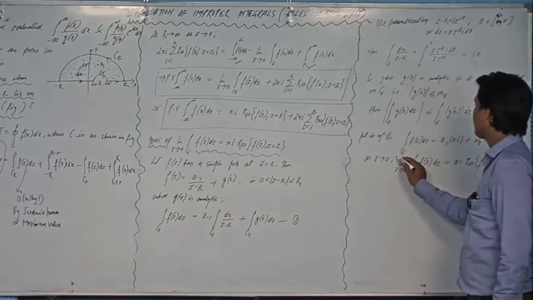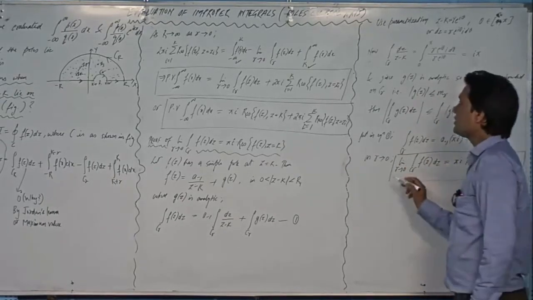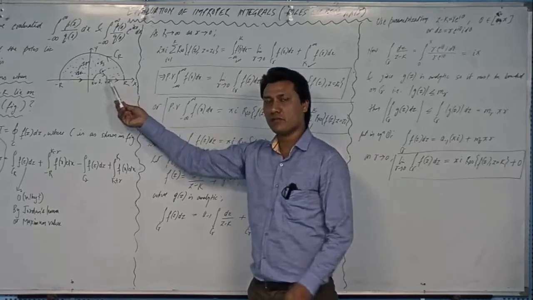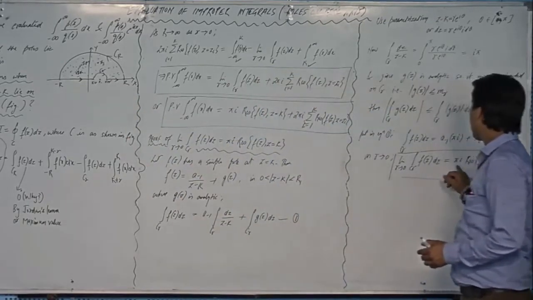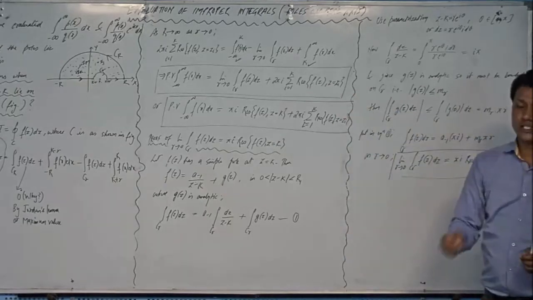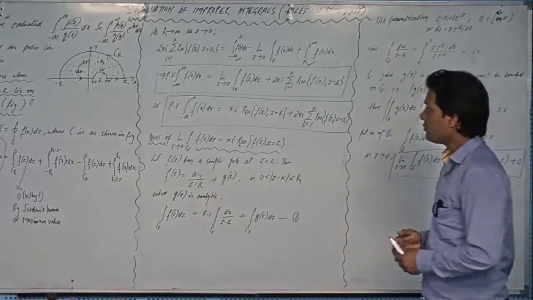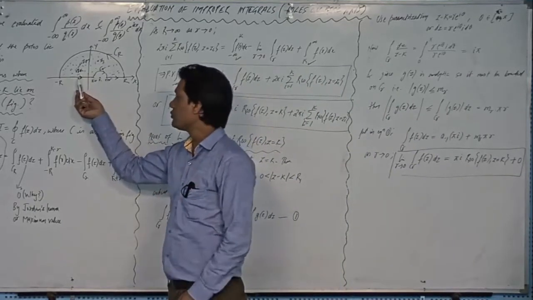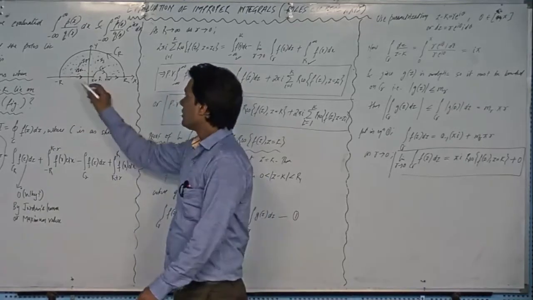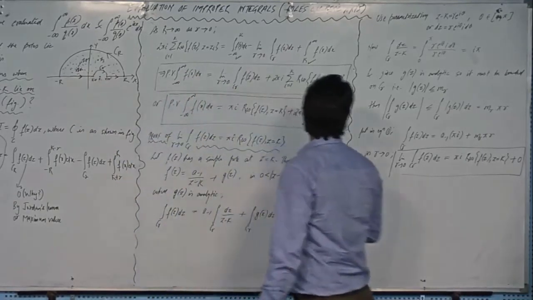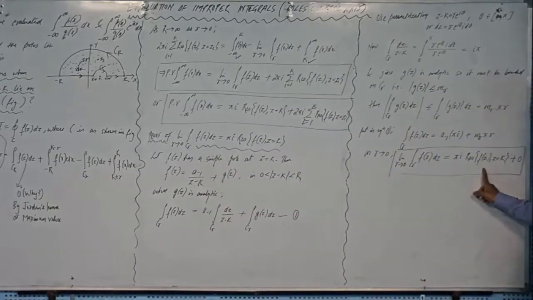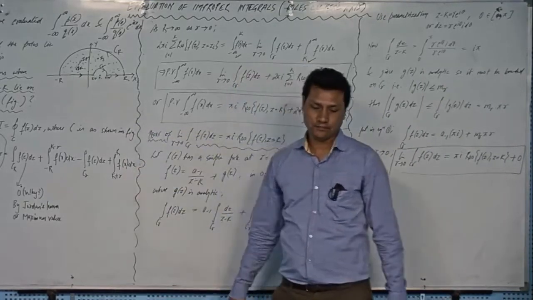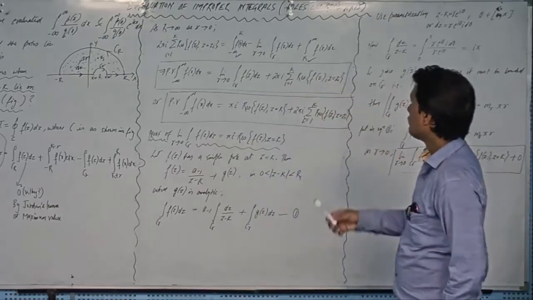So it is a small proof for this result. We will be using this result directly in place of the value of the integral along this semicircle, and that value is pi iota times the residue of the function evaluated at that particular pole lying on the x-axis. If there is more than one pole lying on the x-axis, suppose we have a pole here, then we will make another small circle here, indenting at that point, which is called indentation. Then we will find the residue twice, one at the pole z equal to k1 here, and another at z equal to k2 here. I will take numericals of this.